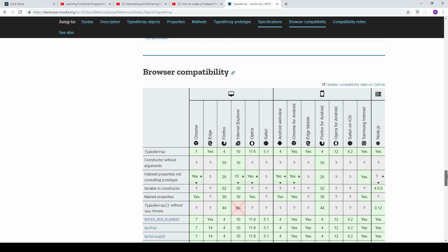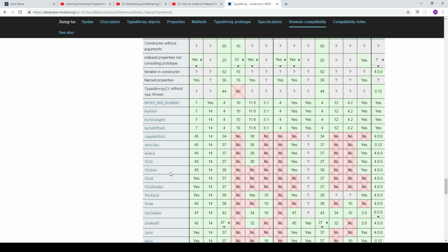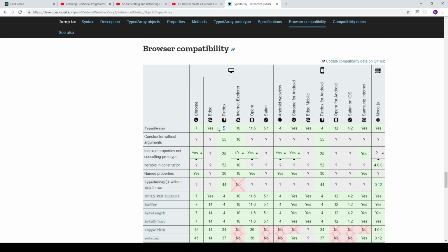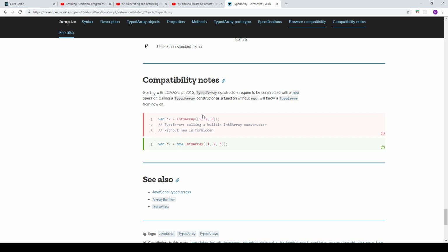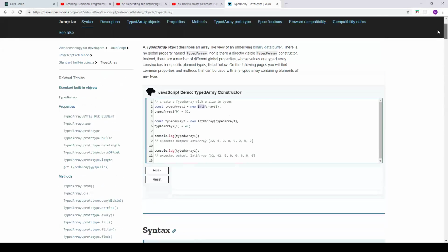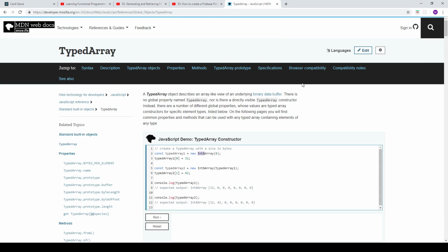This is not new at all. This has been around forever. I thought it was new for some reason. It's been around since Firefox 4, Internet Explorer 10, Chrome 7. Interesting. Okay. For some reason I thought that was new. It's new to me anyways.